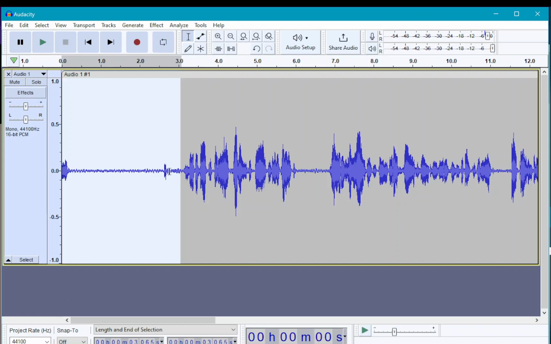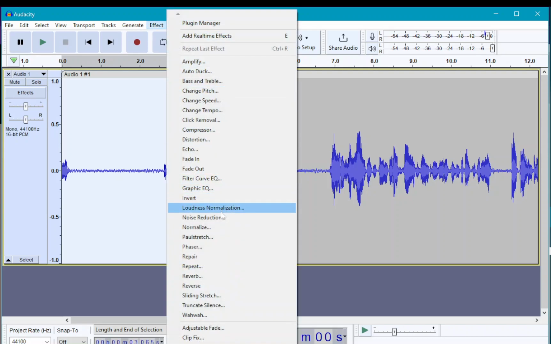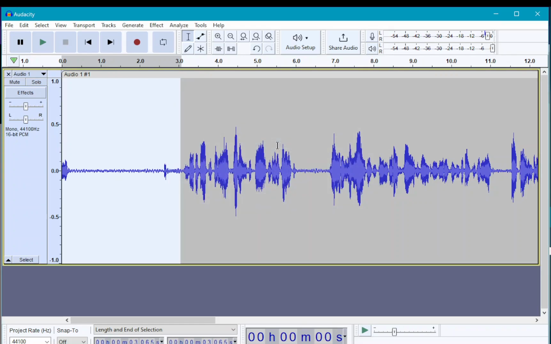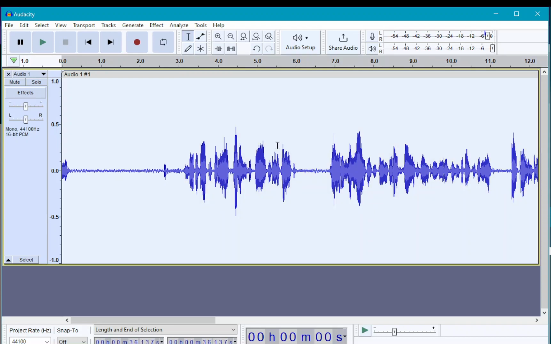So I highlight the initial 3 seconds. I intentionally don't talk so that I can record the ambient noise in my space. I go to Effect, I go to Noise Reduction, I make sure that it's at the right, which is the maximum amount that I can reduce at 48 dBs. I get the noise profile, which is essentially setting the standard of the ambient noise I want to apply in reducing to my whole file. I'm on Windows, so I'm going to Control A to select the whole file because I want to now apply the reduction on my whole file. Control R to reduce. And so you'll see things disappear, right? Which is good. It did its job.